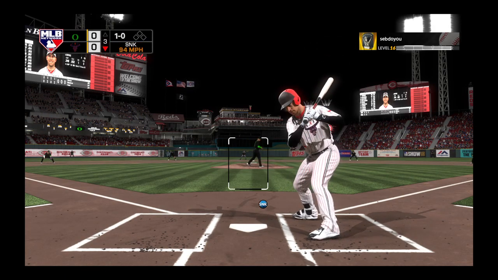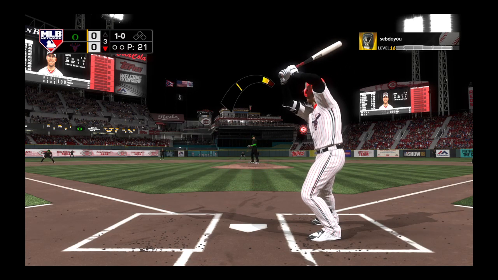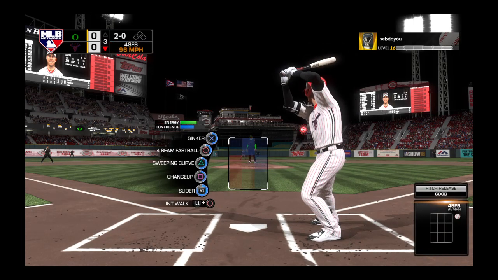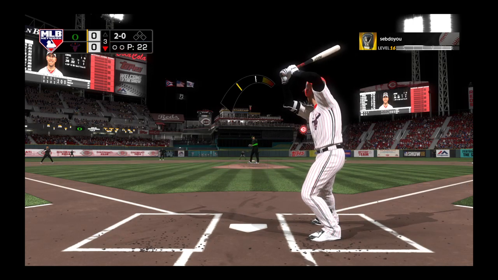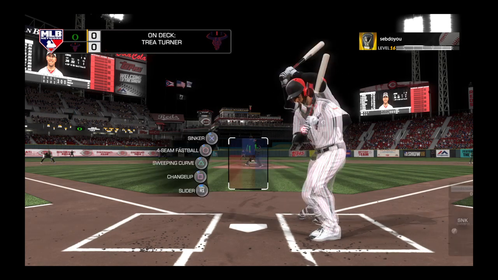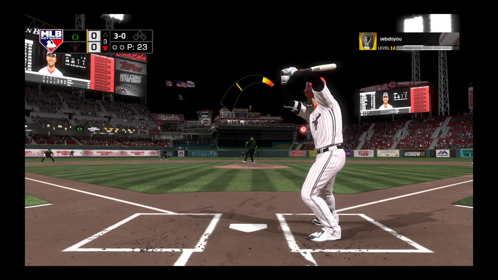Second baseman. And that sinker misses at the shootouts. Ball 1. The windup and the 1-0 pitch. And he misses again. 2-0. Outside. 3-0 now. It'd be great right here if he was able to work himself on base.